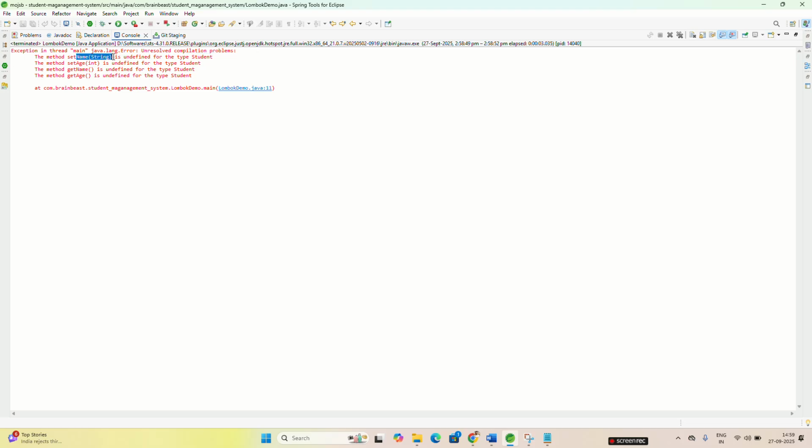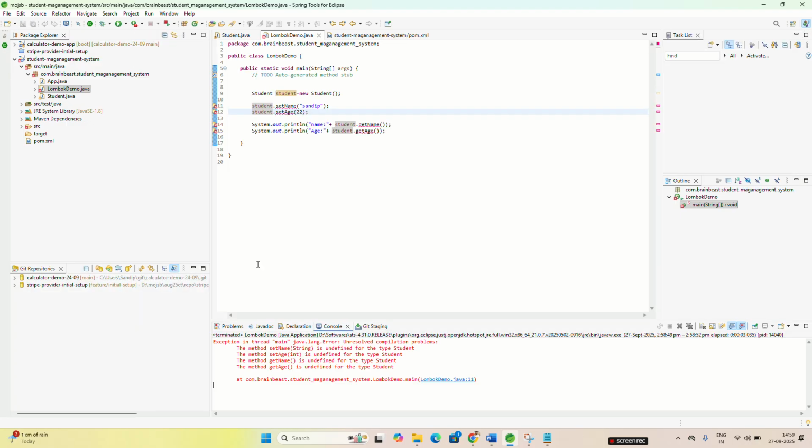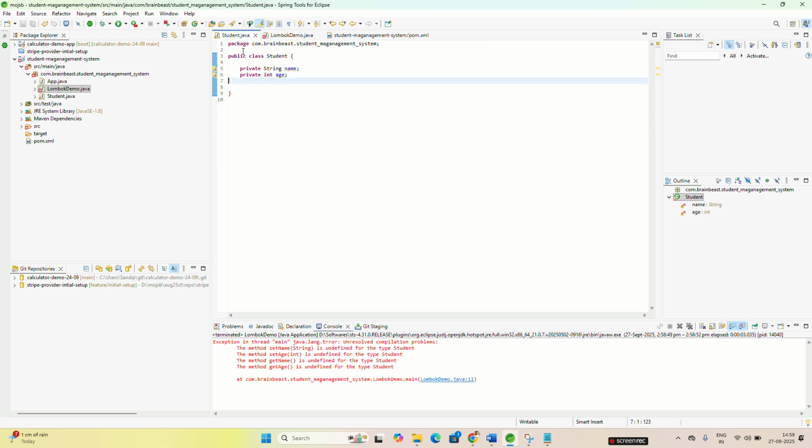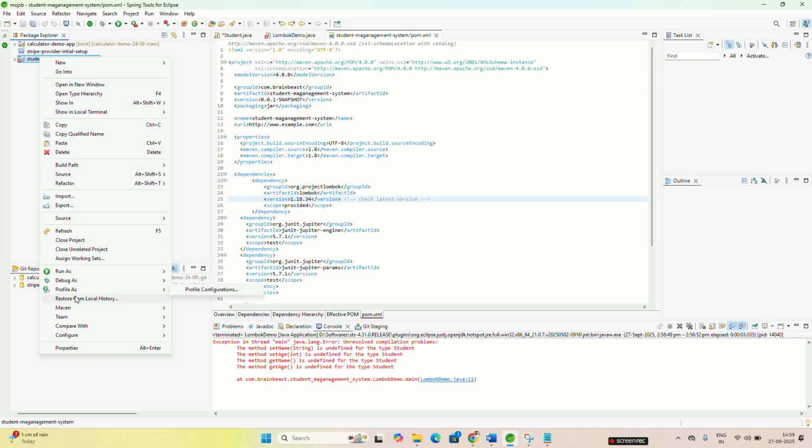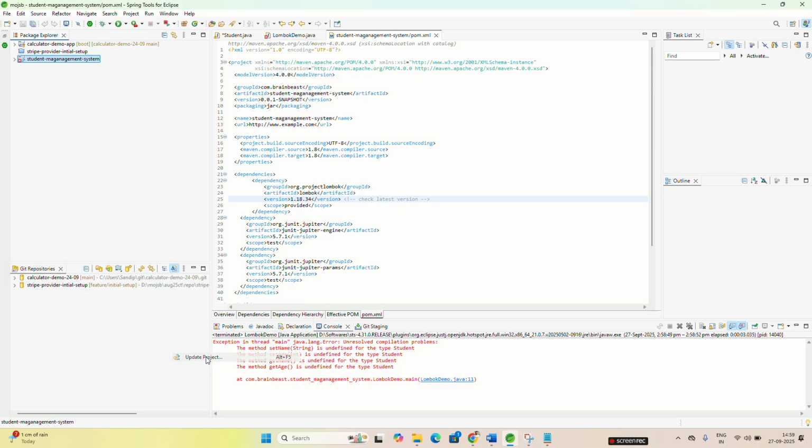The method setName is undefined, setAge is undefined, getName is undefined, and getAge is undefined. So as we have deleted all the getters and setters, it is giving us an error. But now we will use the Lombok project here. We have already added this, and now we will update our project. Okay, Maven, update project.